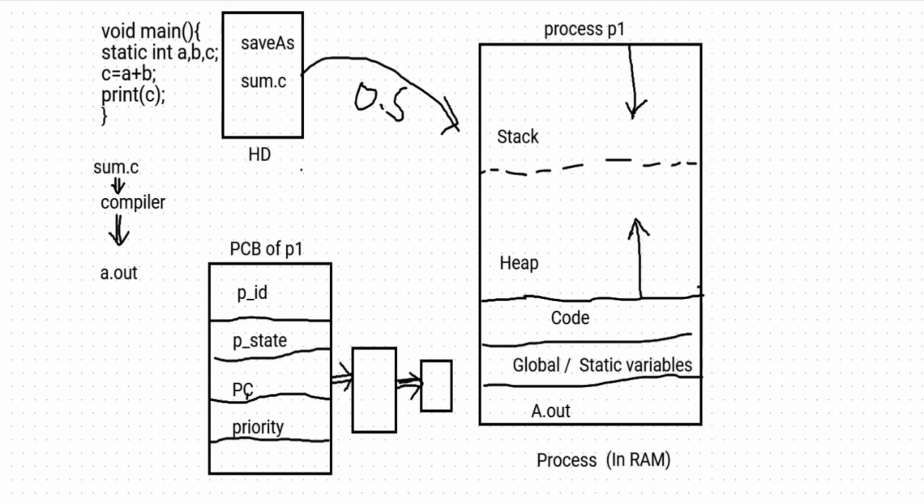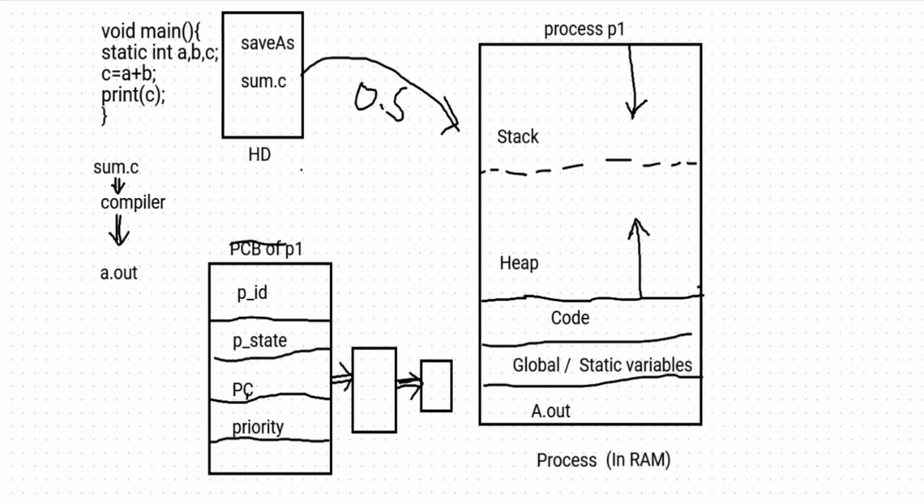Okay, each process has a process control block. This is the PCB I've shown you, the process control block. For all the processes we'll have separate process control blocks. Let's say we all have Aadhaar cards, identity cards, right? In the same way, each process will have its own process control block, and there are many attributes inside it. Let's say some of them are PID, process state, priority. These are all the attributes of a process. In the same way, we have different PCBs for different processes. They're all connected in the manner of a linked list.